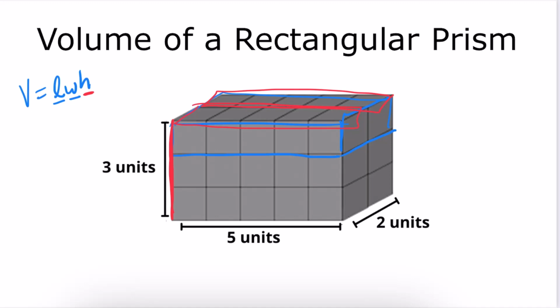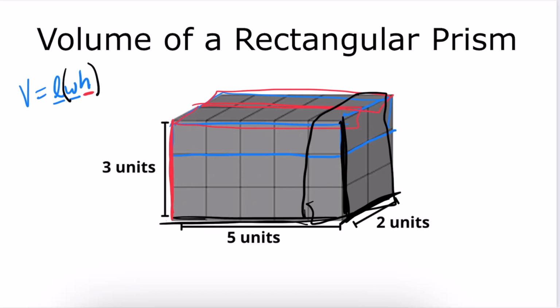And because multiplication is associative and also commutative, you can actually do this multiplication in any order. Because if you calculated this as the width times the height and then multiplied by the length, it would still be the same answer, because when you do the height of 3 multiplied by the width of 2, you're finding the number of cubes in this layer of the rectangular prism. And then when you multiply by the length, you're saying that since I have 5 of those layers that each have 6 in them, then I have a total of 30 cubes.